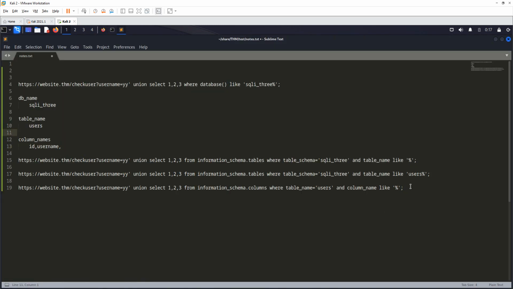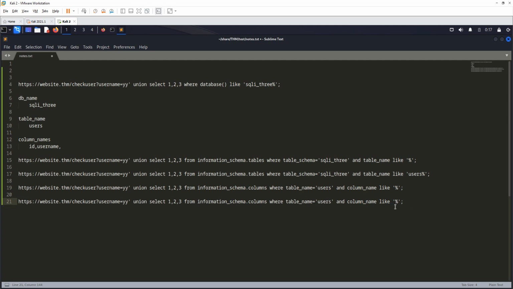So to do that, we have to modify this particular query again, and then we are still using the users table, and column name like.